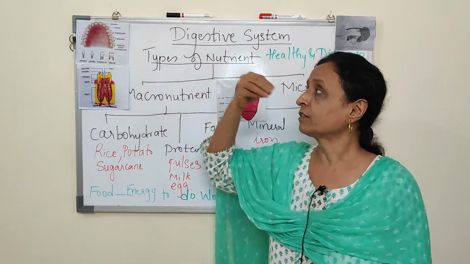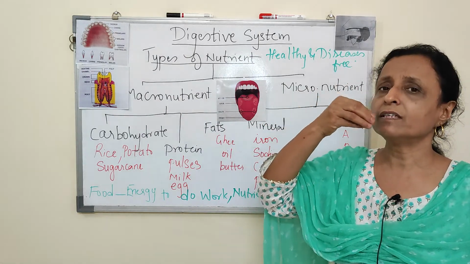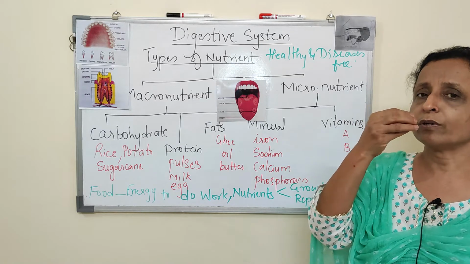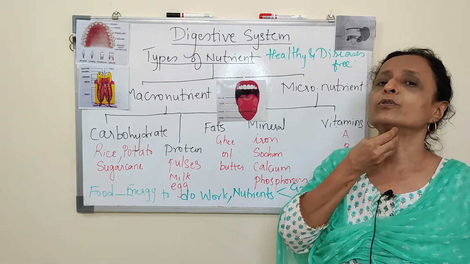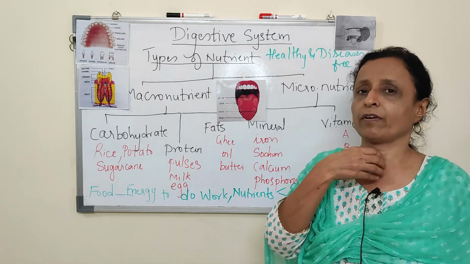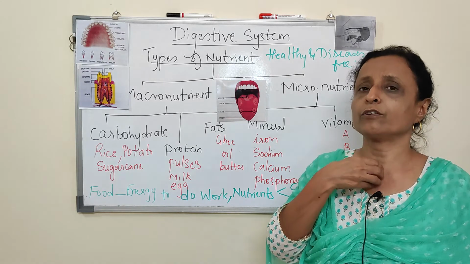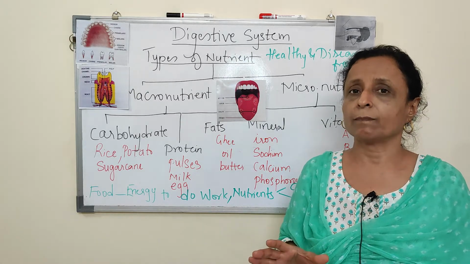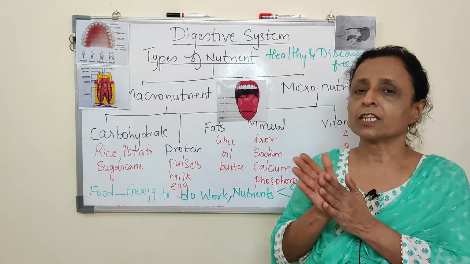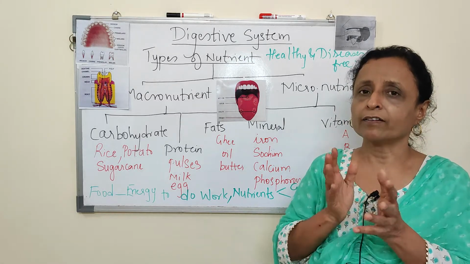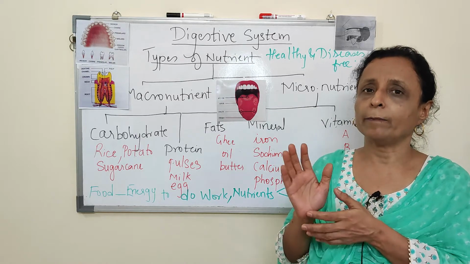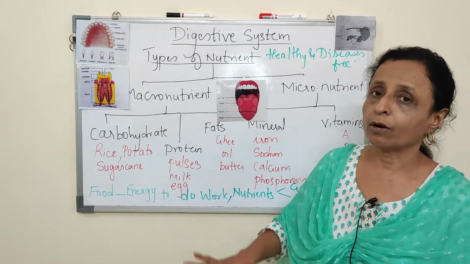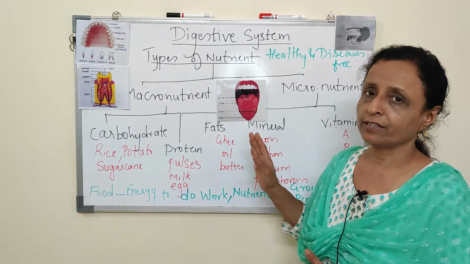The tongue rolls the food with the saliva, and then there is a ball which is known as bolus, which goes into our esophagus. Pharynx and then esophagus. The esophagus is the pipe which connects to the stomach, and in the stomach the churning takes place and the food is made into pulp. Then it goes into the intestine, then it is thrown out of the body, that is egestion.